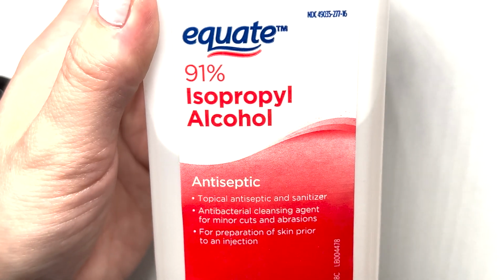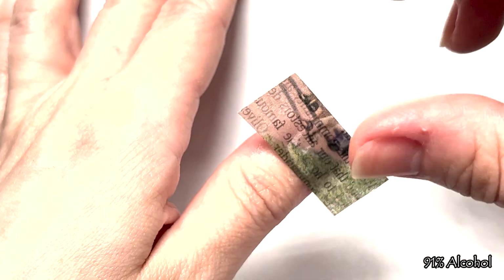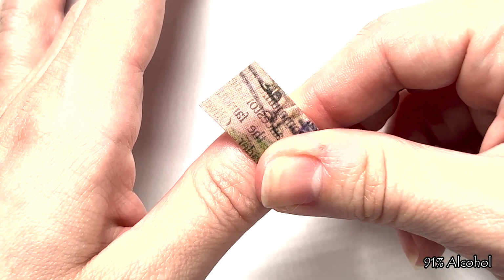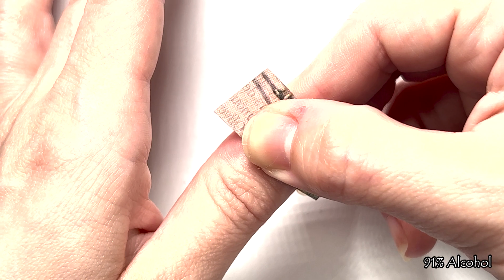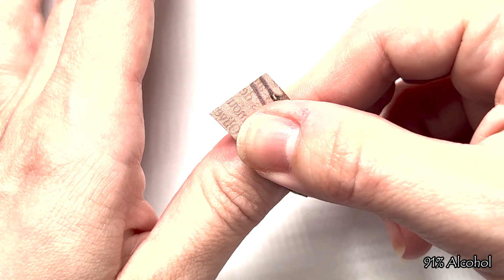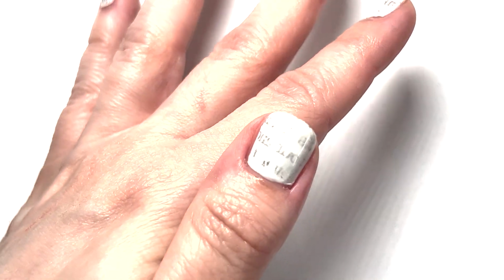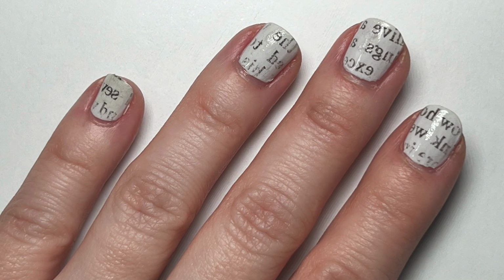Next, I wanted to try the 91% alcohol, just to see if there was a difference. This one I feel like was a little disappointing. There is all the methods. I honestly feel like the hand sanitizer spray did the best, and then the 70% alcohol was next.